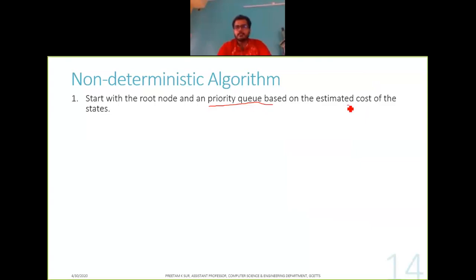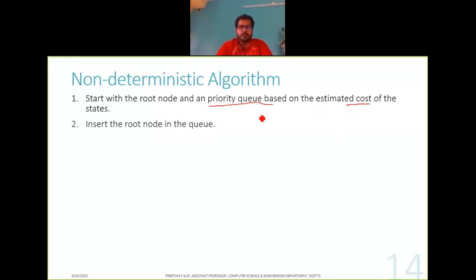That is the estimated cost. The value given by the cost function will be used as the priority value of this priority queue.